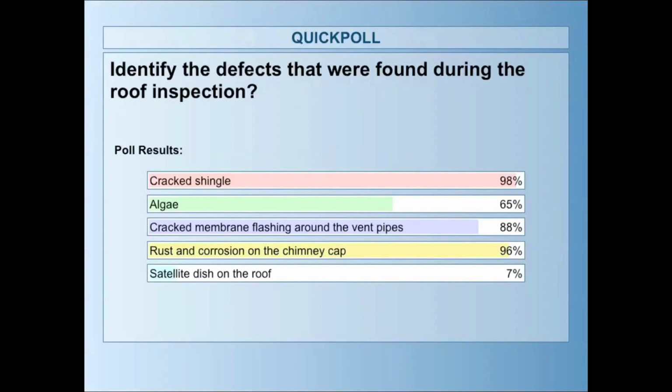All right, everyone did the cracked shingle. Nice. Algae, that is not a defect. That's not a functional defect. I would call it maybe a cosmetic problem or a cosmetic defect. Algae like that can be washed off. Although if you want to talk about the algae in the roots going into the shingles, yep, heavy algae covering could be a problem. But in this case, I would not call it a defect on this house.